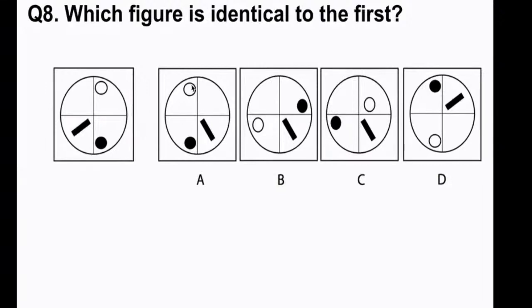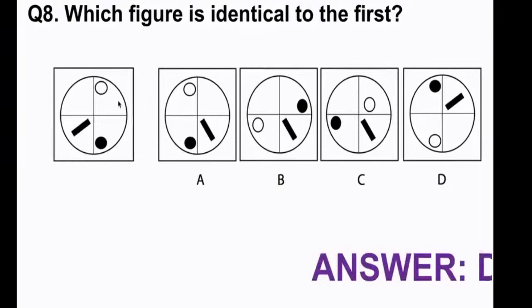Now, if it was A, if we spin this round in our head anti-clockwise, it's not A either. So the correct answer is D, because if we move this round clockwise, the white dot is there with the black dot directly above it, and then directly to the right of the black dot is the line, which it is there, so that's the answer D. So it's about a process of elimination, looking for something which is obvious, and that's what I chose there.